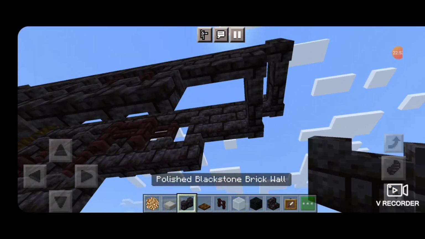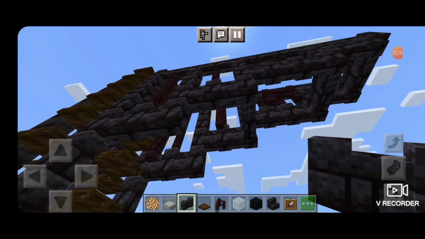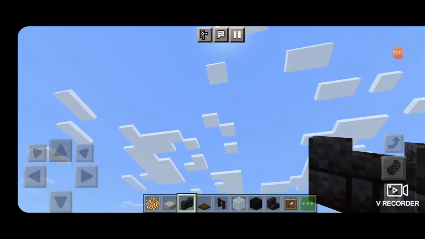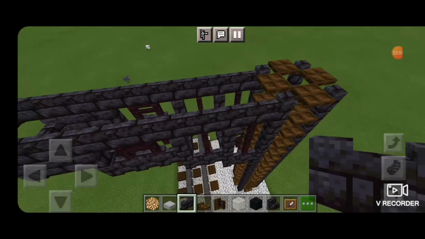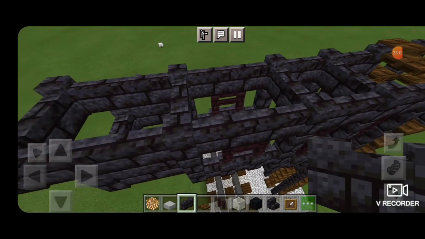Then we're going to take a blackstone wall and put blackstone walls across these bottom corners everywhere it steps down. Then come up on top of it with a blackstone brick wall and put 1 in the middle everywhere we have vertical blackstone walls below it.